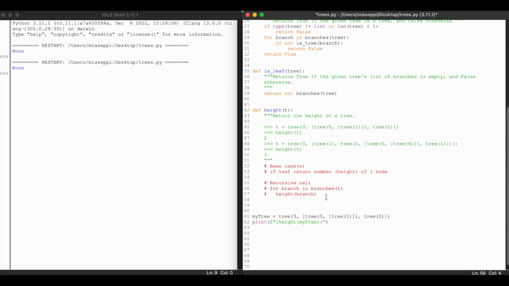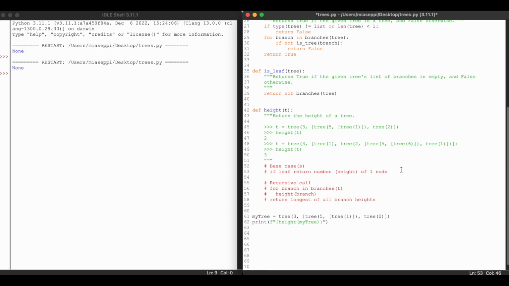So maybe what I can do when I'm done is say something like, return the longest of all the branch heights. Okay. So I think for pseudocode, it looks pretty good. And so now the next thing I'm going to do is start implementing.